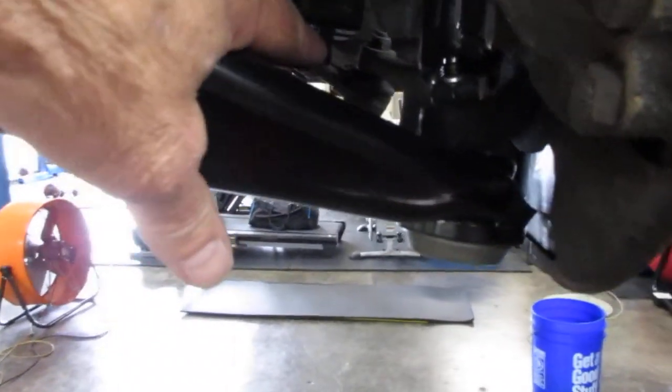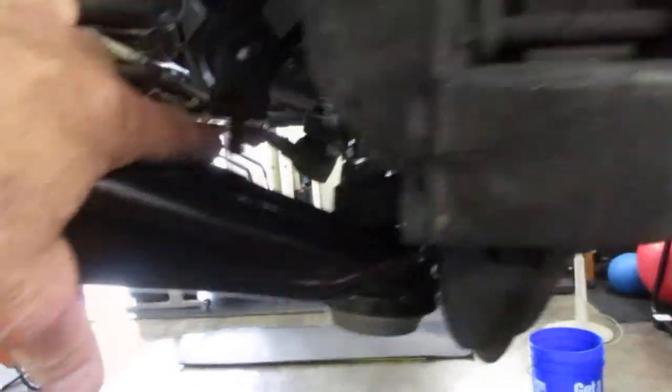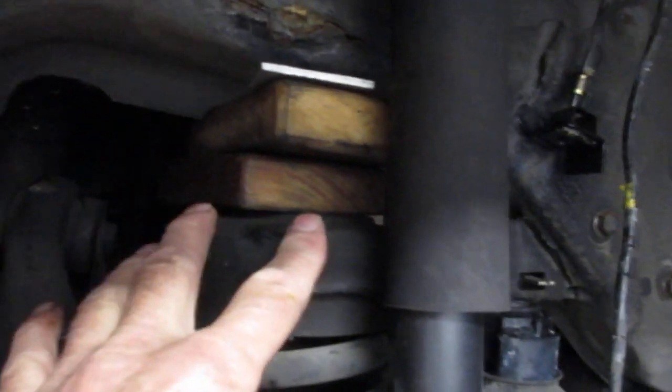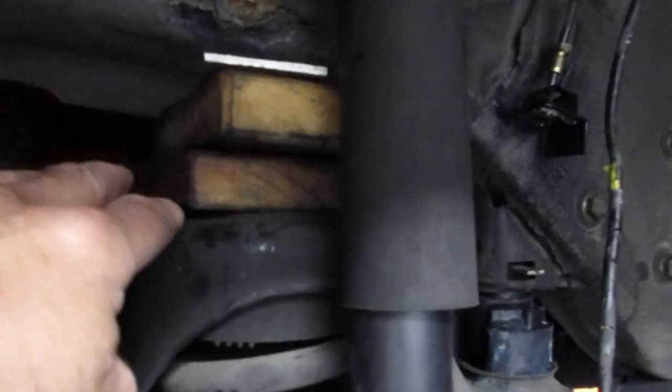So what I've done is I removed the subframe bolts. There's one in the front and one in the rear, and then I removed the two nuts off the bottom of the shock absorber in the control arm, and then I disconnected the rubber brake hose from the metal line so I could have room to move everything down. And then I put a few blocks of wood in here to keep some space between the control arm and the chassis body of the car.